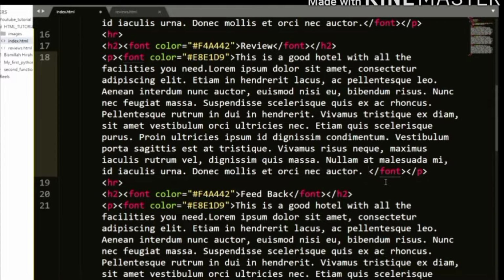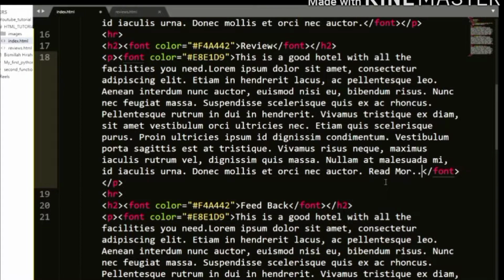Now at last I'm going to give read more. I'm going to place it inside an anchor tag.